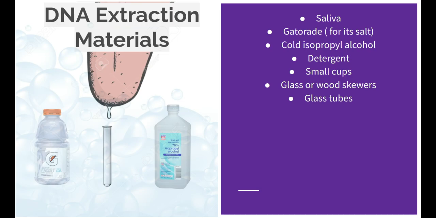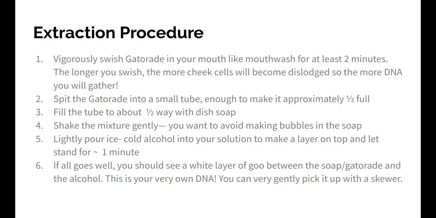That's very crucial. So basically the way that extraction proceeds is you would have the student vigorously swish Gatorade in their mouths, like mouthwash, for at least 2 minutes. That serves the function of, first of all, breaking cells off of the tissue layer of our cheeks, and then also breaking the cells up a little bit so that we are more able to remove that fatty bilayer. And then you would spit the Gatorade into the small tube, enough to make it approximately 1/3 full, although you can eyeball this, it doesn't have to be precise.